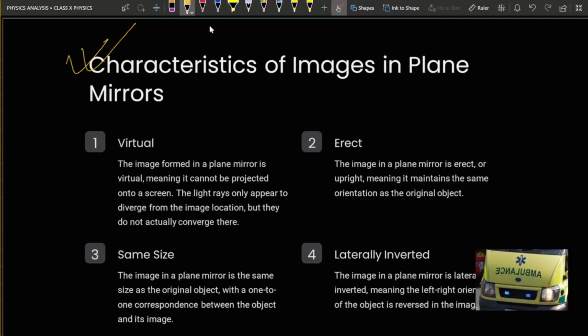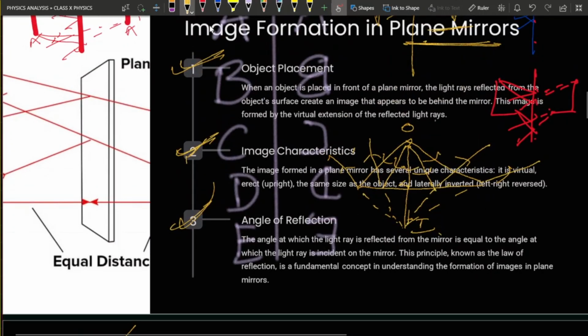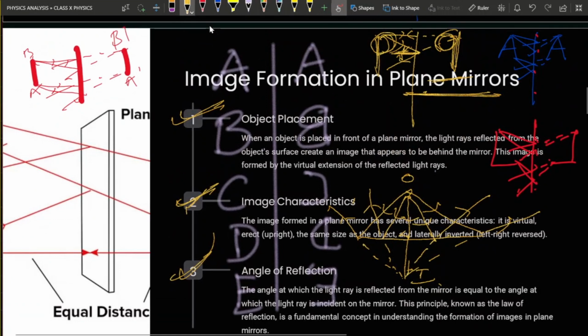When we observe the image formed by the plane mirror, what conclusion do we see? Look at this picture. We see that the object height is equal to the image height, and the image is formed as far behind the mirror as the object is in front of it. Look at these pictures. We have seen the height of the object and the height of the image. In this case also, the height of the image is equal to the height of the object. The object distance is equal to the image distance. The image is erect, it is not inverted.